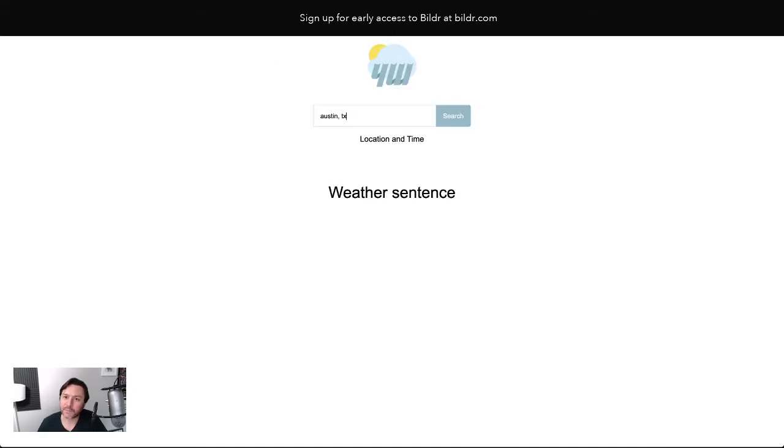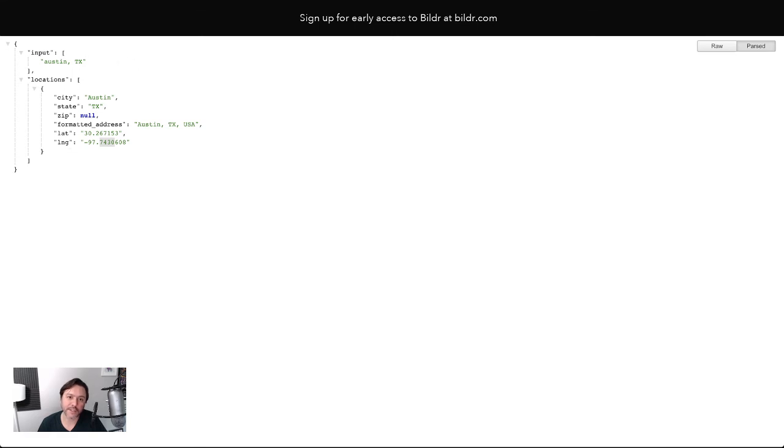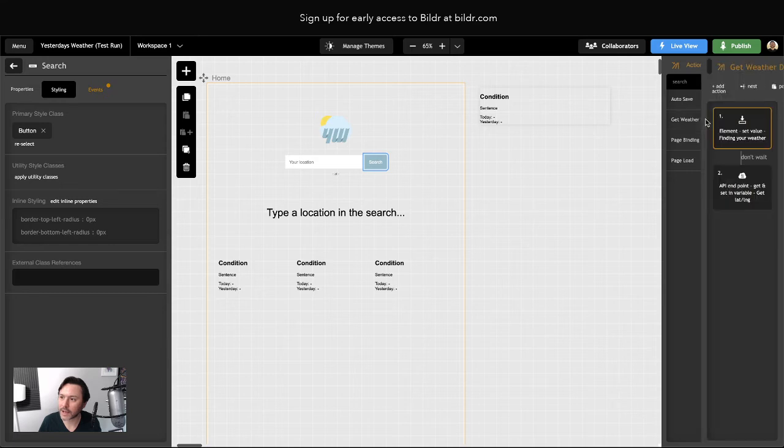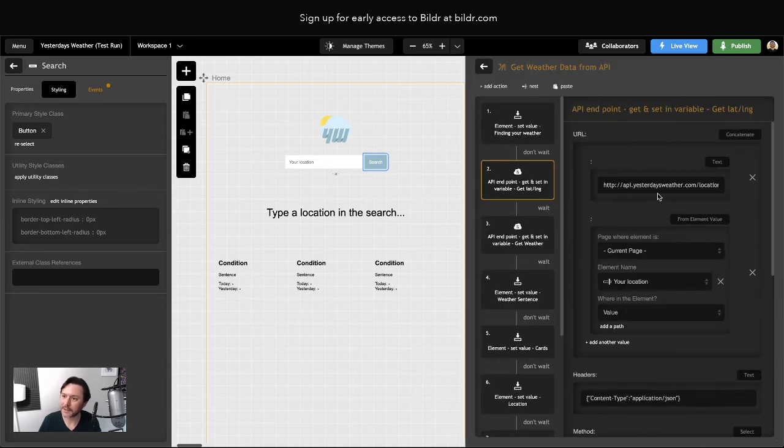All right, so let's build this now. So first thing I'm going to create is this location API, and the way that APIs work, you send them something, they send you something back. That's sort of outside of the scope of this, but that's what I'm doing. So the first thing is I'm going to set up what I send to them. And so I'm going to copy and paste this out of my dry run app so I don't have to worry about getting it. But this is the URL.